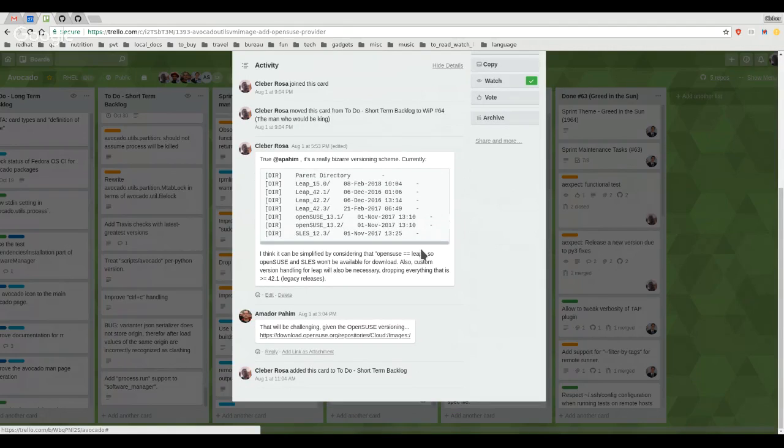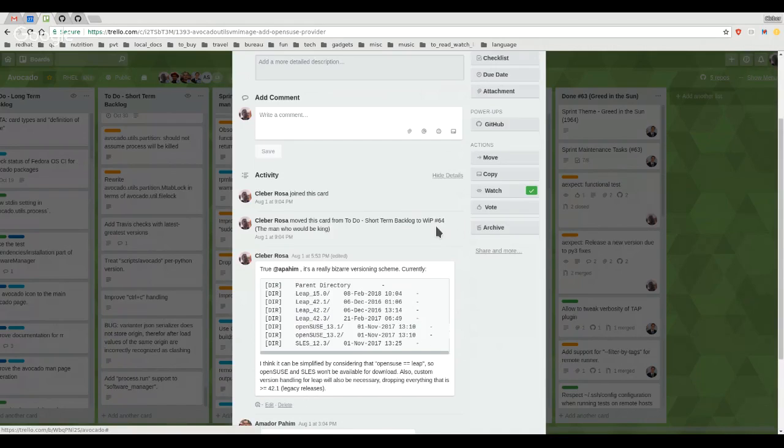It is the case that OpenSUSE has a pretty awkward layout scheme, not only the directory layout but the naming scheme as well. Just to give one brief example, Leap 42 is older than Leap 15. So I think that says it all. It's a really different naming mechanism.